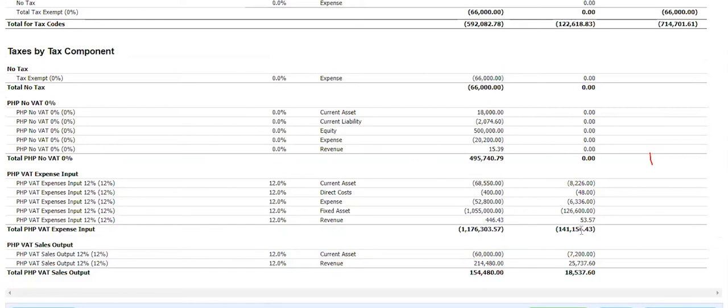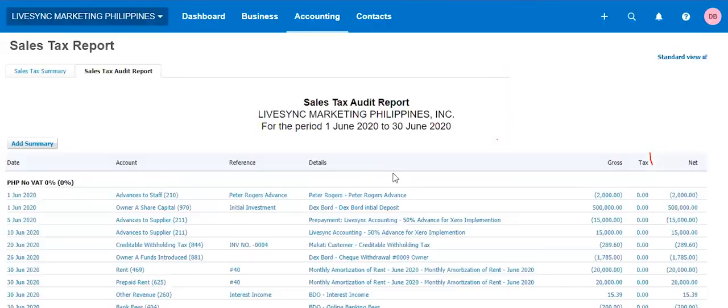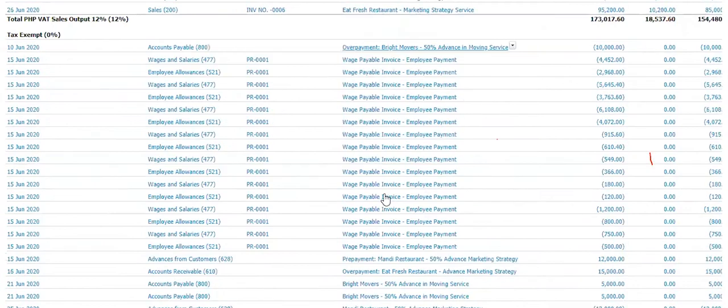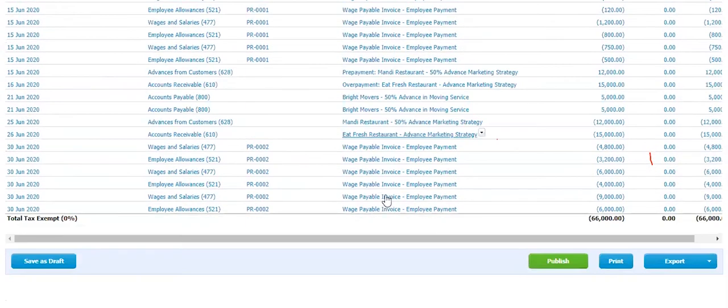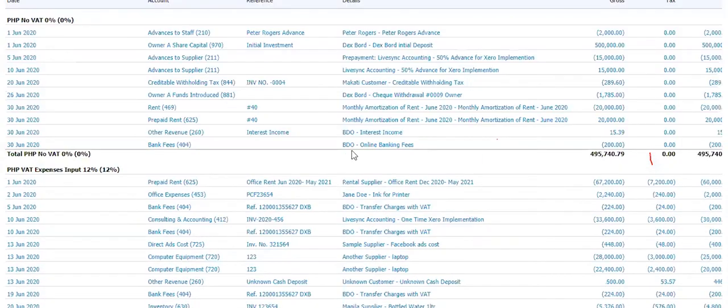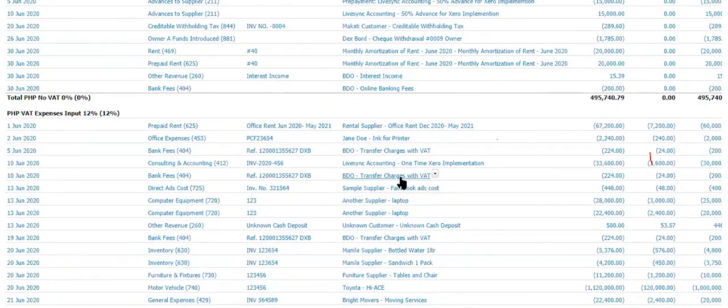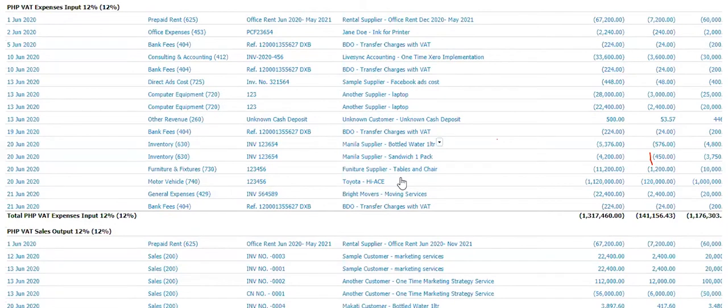Why do I have revenue here? Oh, this is something that needs to be checked. So that's wrong. What I would do is go to my tax invoice. Oh, even in this demo, I still create errors. Let me see how I can fix that error. So I will check the tax expense and locate that properly. Here, in your tax audit, it gives you the breakdown of those numbers in detail, per line transaction, what's involved, what we are recording here.